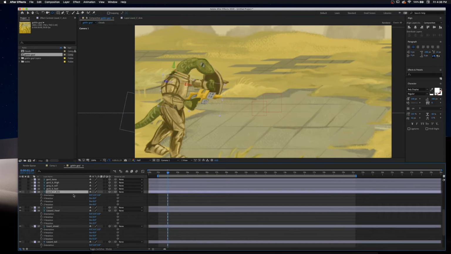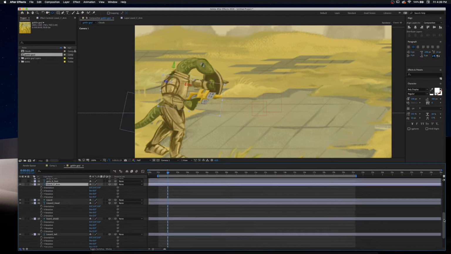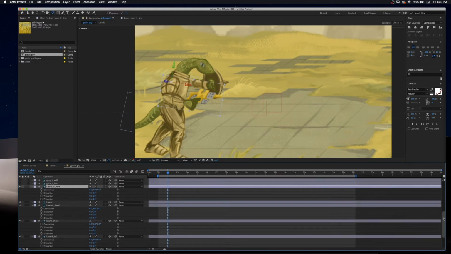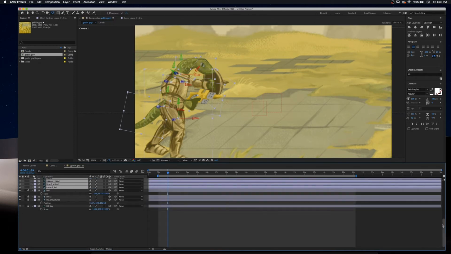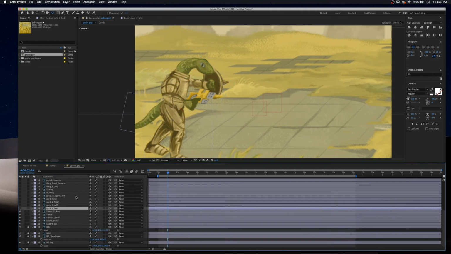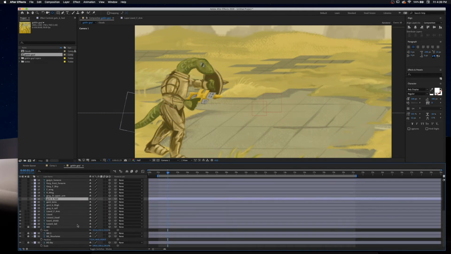Cool. So all of those are where they need to be. I'm just going to go ahead and parent all these layers for the purpose of scaling the lizard if I need to. So let's see.